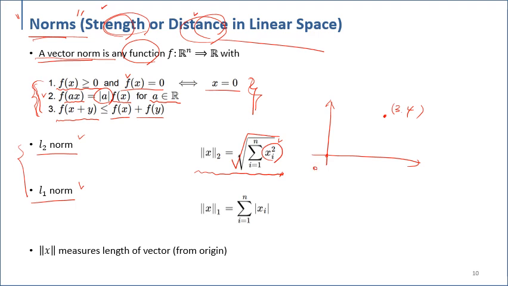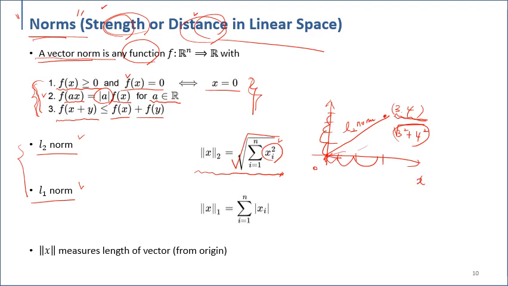And the easiest way to measure the length is just by taking the square of each direction, and then by taking the square root, we can calculate the distance, right? And actually this one is just the L2 norm. And the other way to measure the size, or norm, of a point from the origin is just measuring the absolute value.